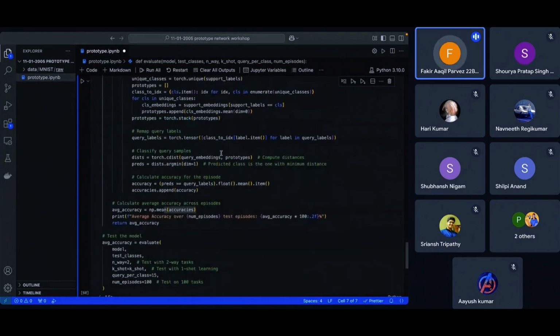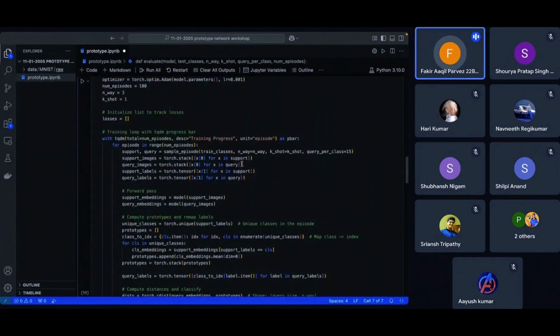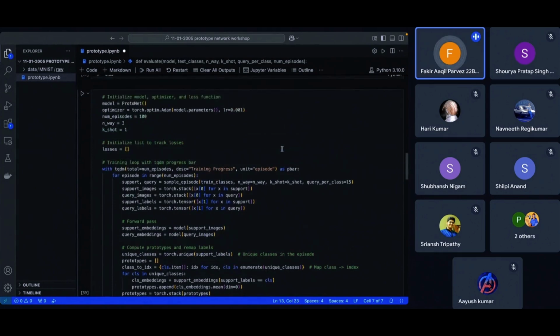So now if I run this function, 81.33% accuracy. Now, one question which you might have is what is the best n value and what is the best k value? If you want to generalize your model very well, then usually it is recommended to have a higher n value. For our training data set, we have 8 classes. Let us just put the n value to 5, so it takes 5 classes at a time per episode.